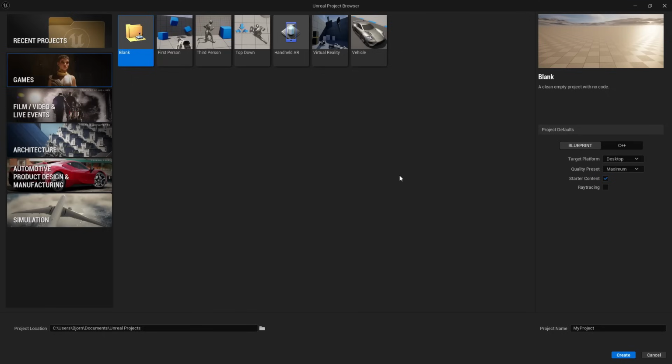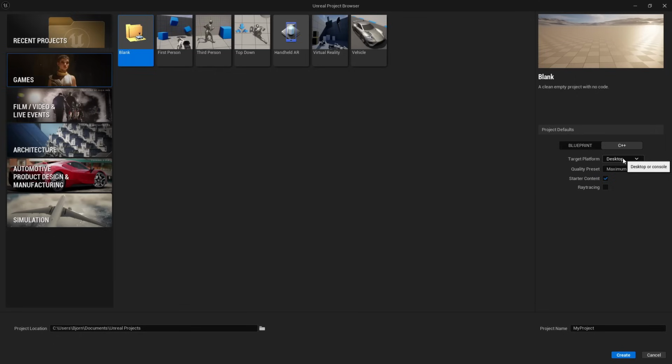All right, now I'm in the Unreal Project browser, and I can see some settings related to my project over on the right here. It looks like I can choose between Blueprint or C++. I'm sort of loosely aware of what Blueprint is. It's some sort of domain-specific language or a visual programming system, but I am more familiar with C++, so I'll select that. I'm going to assume that you can interoperate between the two, so hopefully I can make a C++ project and then try out some blueprints in it.